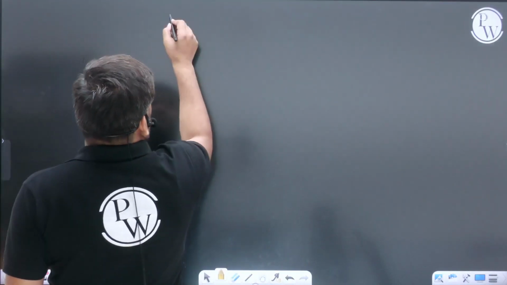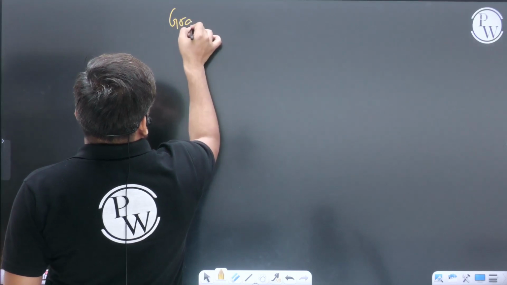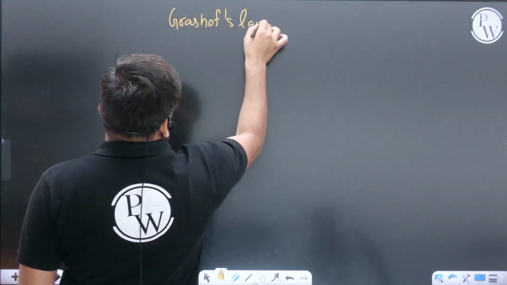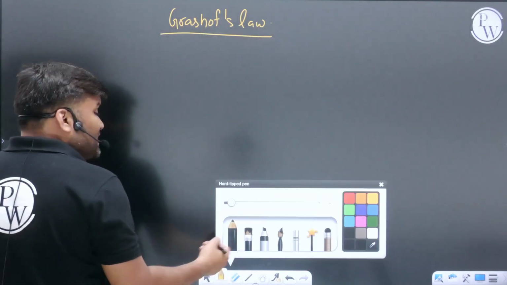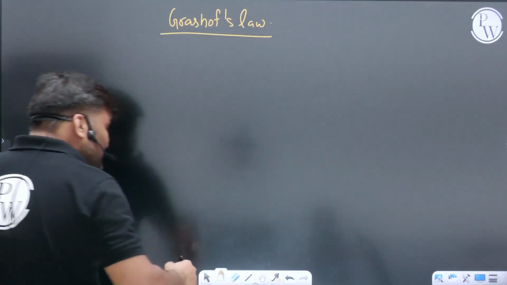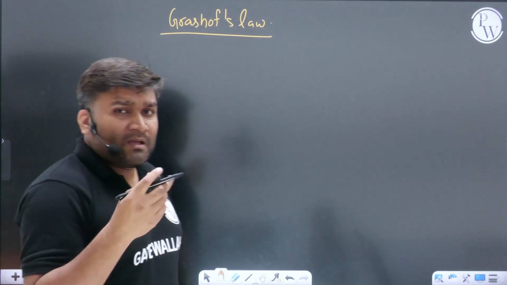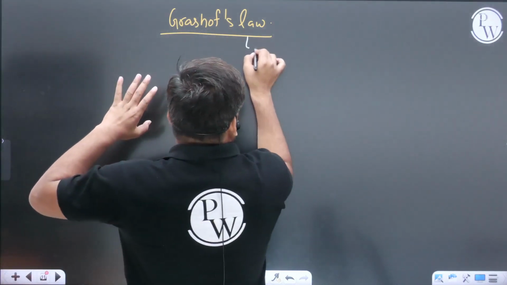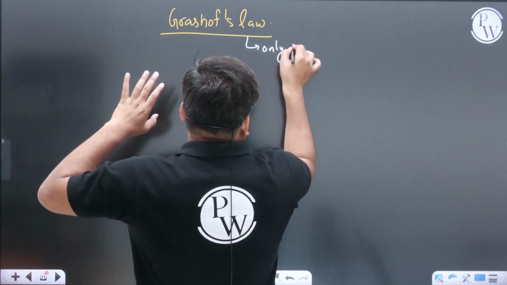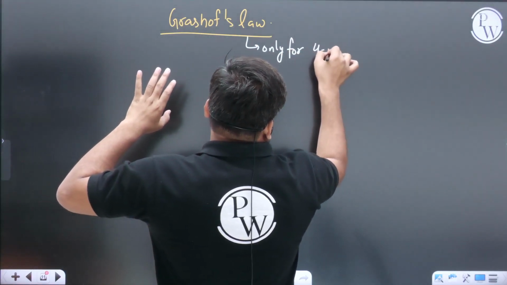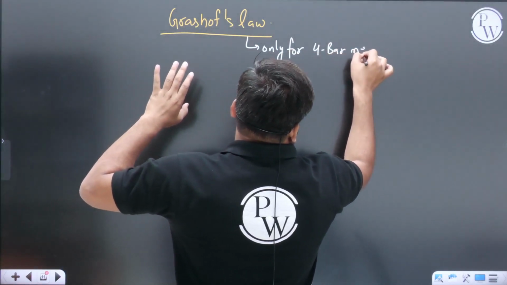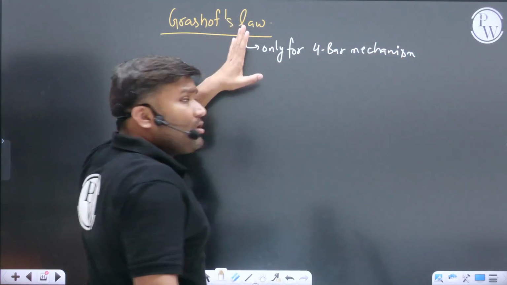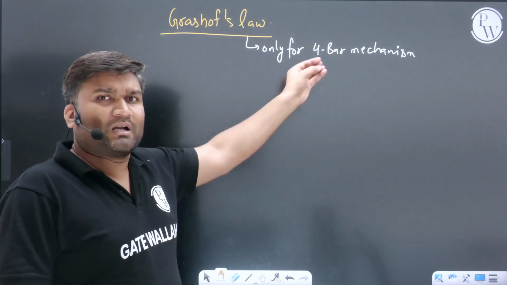Let me write Grashof's law. एग्जामिनेशन में पूछते हैं बेटा. Grashof's law के बारे में we are going to discuss. What is the meaning of, what is Grashof's law? Grashof's law gives you a condition that for any 4-bar mechanism, लिख देता हूं मैं, this is only for 4-bar mechanism. Do not try to apply this law in single slider crank mechanism or double slider crank mechanism.